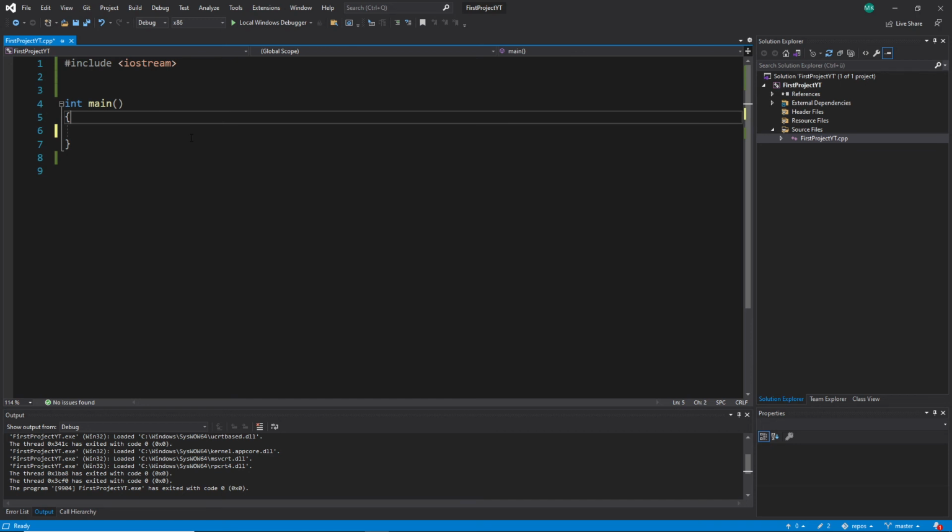Sometimes they look like this, or like this in one line, and they wrote it here in one line. But important is this, when you see int main, first there is an int main, and then this parenthesis, and then the curly braces. Between that, we are writing our code.